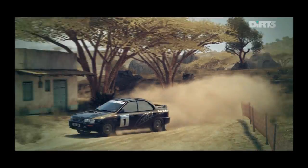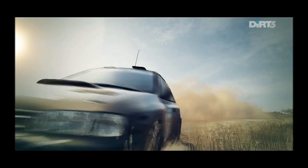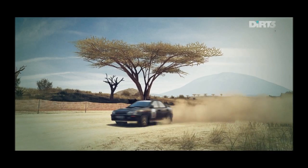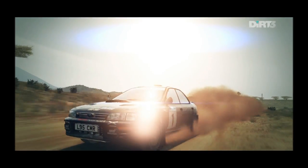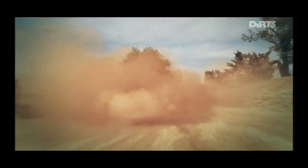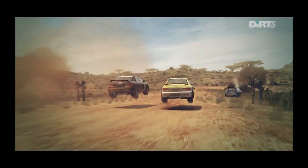This car is the one that pretty much made the Subaru an iconic car for rally fans. I mean, before this there was the Subaru Legacy RS and the Subaru Leone, which were terrible cars. They really were. But Colin McRae started life rallying in the Legacy, and he just stuck with the team up until 2000, I think 2001 maybe. Don't quote me on that one, I'm just guessing here.